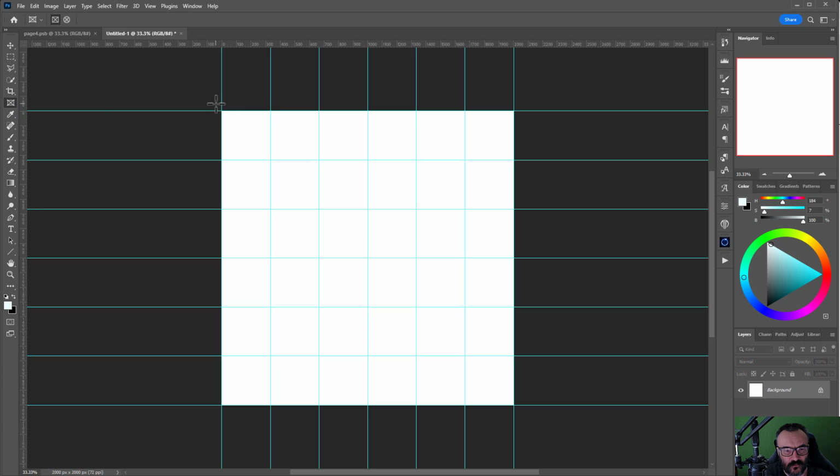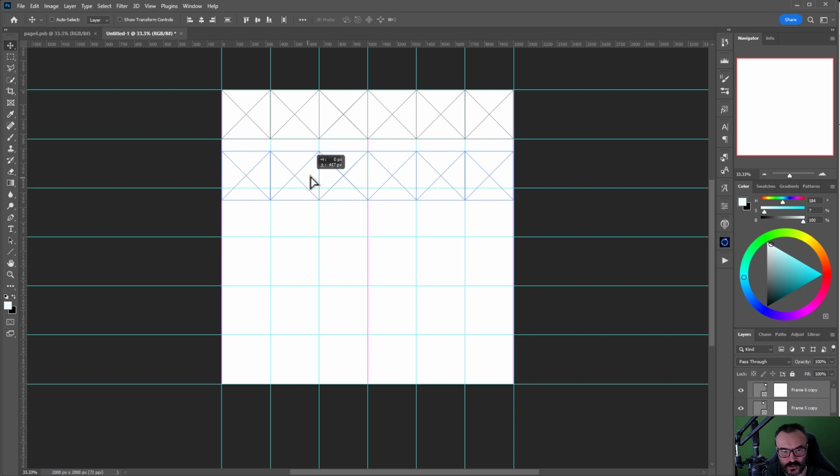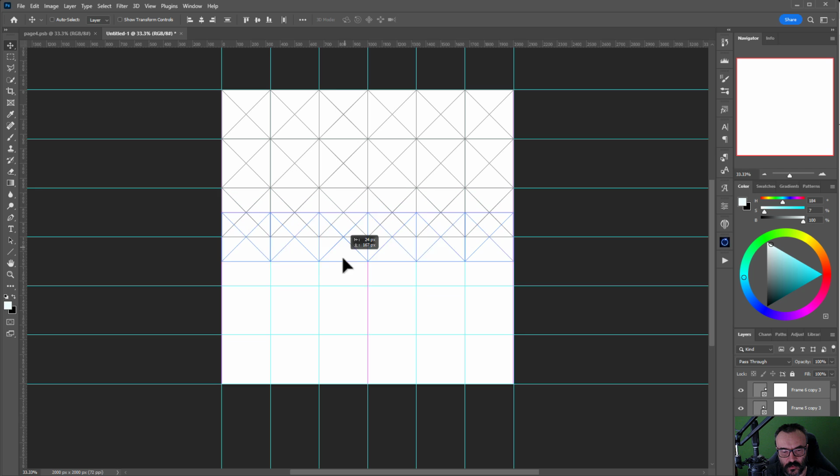Okay, now because we have squares, we need to do another framing. So remember, we do one frame. Right here we'll create these frames based on our grid. There you go. Now we can select all our gray, Control or Command J, and we can just copy paste them.